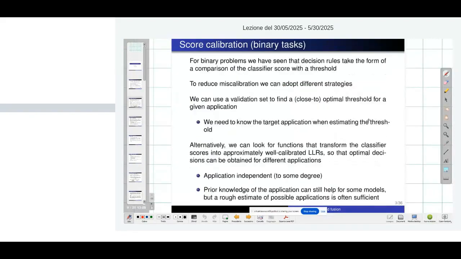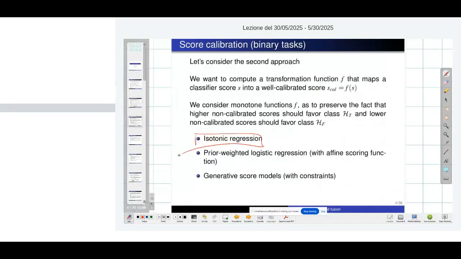We said there are methods that we will not discuss, that we can prove give you a calibration transformation of the scores that can be shown to be optimal for the calibration set through a regression algorithm. I didn't explain what isotonic means. Essentially, it makes a fit, a regression, so a fit of a curve that is monotonic. So it's the best monotonic fit to your scores. As I said, we are not going to discuss this.